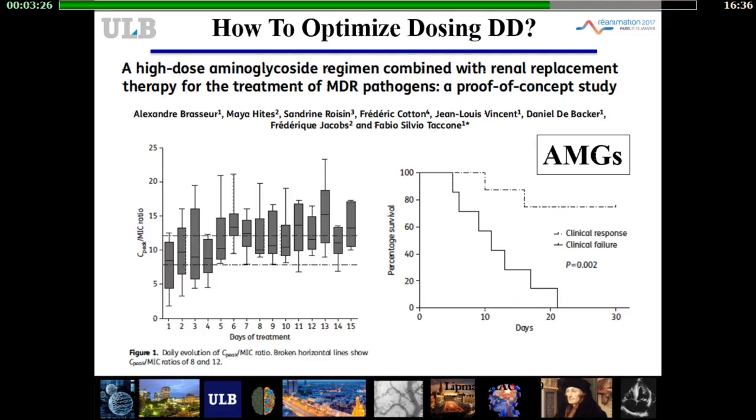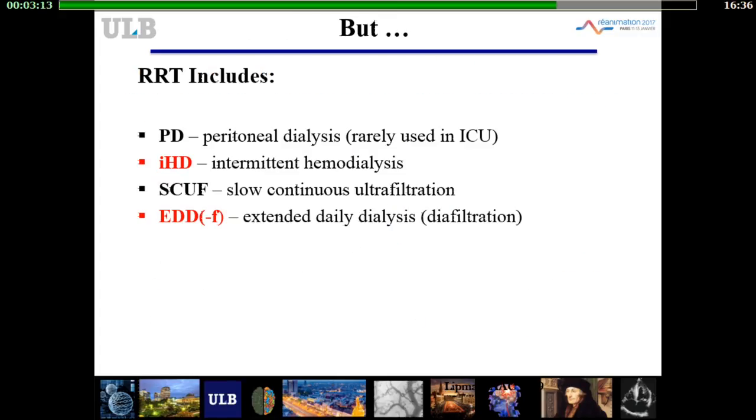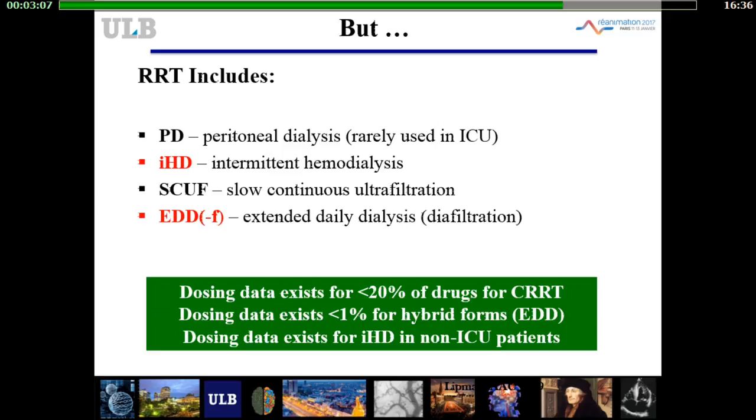And in those patients with multi-drug resistant pathogens, we have 50% survival. Most of these patients recover normal renal function, despite we give a lot of aminoglycosides. Of course, I focused my talk on continuous therapies, because most of the literature relies on continuous therapy. What we do today for intermittent dialysis is that we apply the same recommendation coming from the literature in patients coming with the hospital as an outpatient.